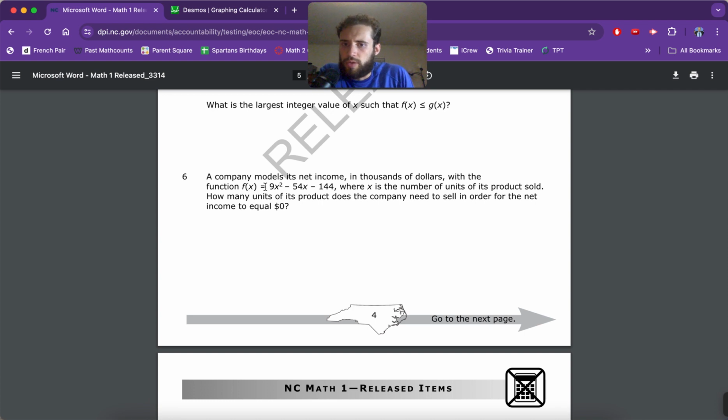So we have 0 equals all of this stuff, and then you just want to basically factor it. And I would start by getting rid of this times 9. So you could factor a 9 out front, or since it doesn't actually change the value of x, you could just basically divide everything by 9, because 0 divided by 9 is still 0. 9x squared divided by 9 is just x squared. 54 is 9 times 6, so this would become x squared minus 6x minus, and 144 would be divided by 9 times 16, right? Because it's 3 times 4 times 3 times 4, 12 squared. So we'd get x squared minus 6x minus 16. Let me write that on my board here.